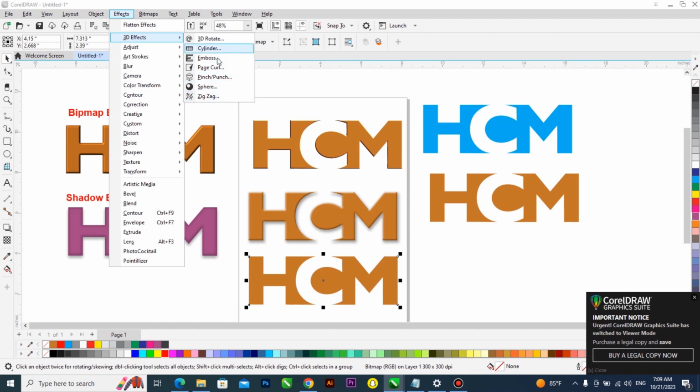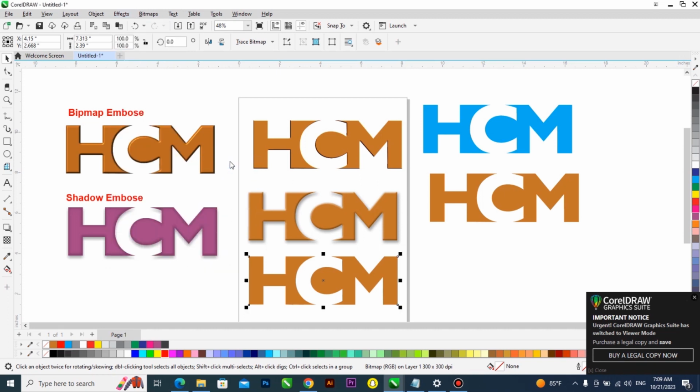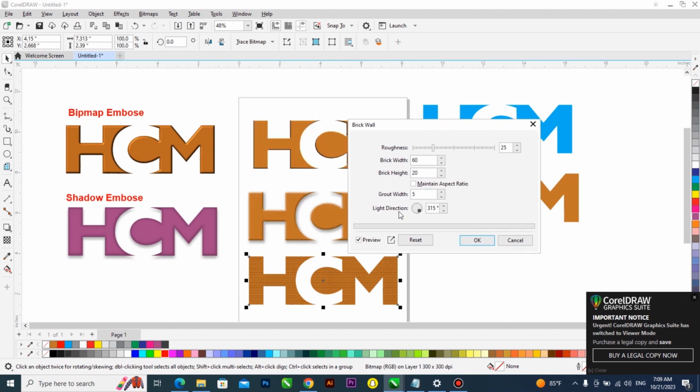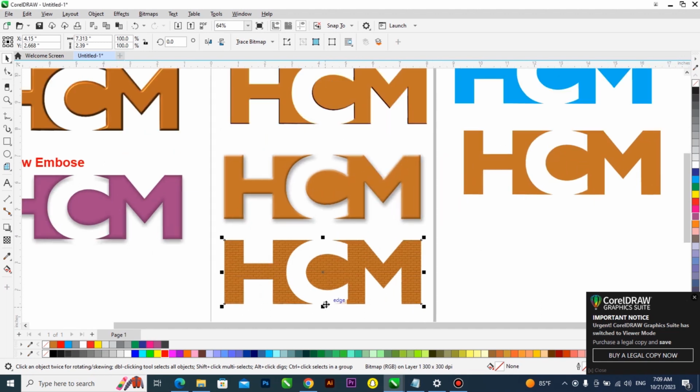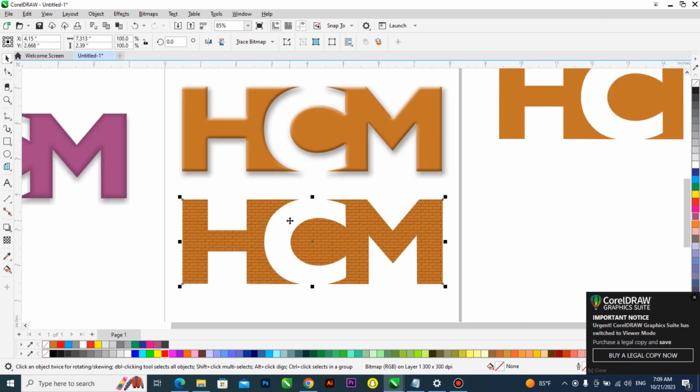And another thing I need us to know here, I just want to do something else for us. Let's say this brick wall. Let's see what we have for brick wall. Wow, this is what is happening. So you can actually bring someone's picture and add a brick wall to it. So that is one interesting aspect of this.